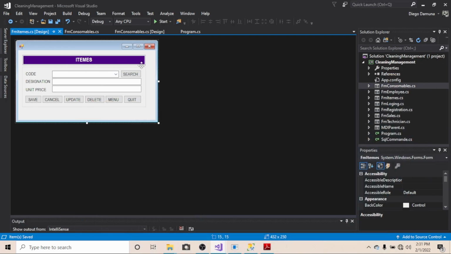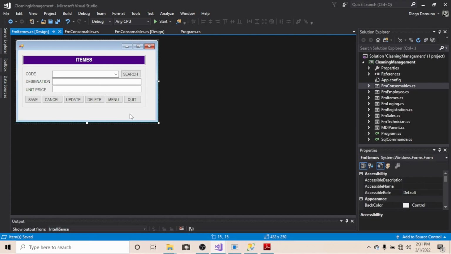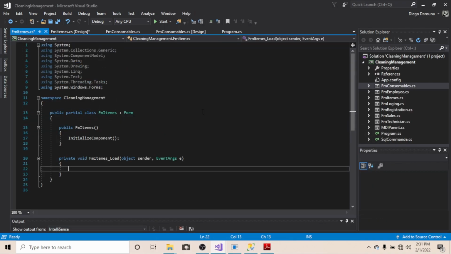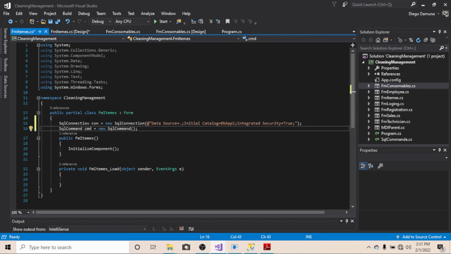So once I go to my form, I also go into the table that will be working with this form. Let me now put some code to do the work for this form here. I already created the source code for this form. The first thing to do, I'm going to put a connection string that will help us to deal with data. So I click on the form here, come straight below public partial class, and paste it.